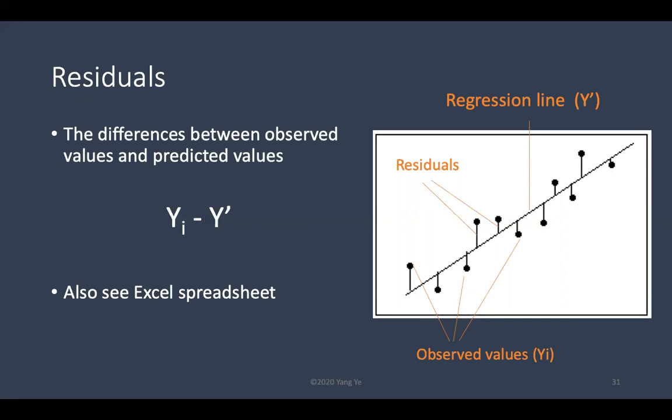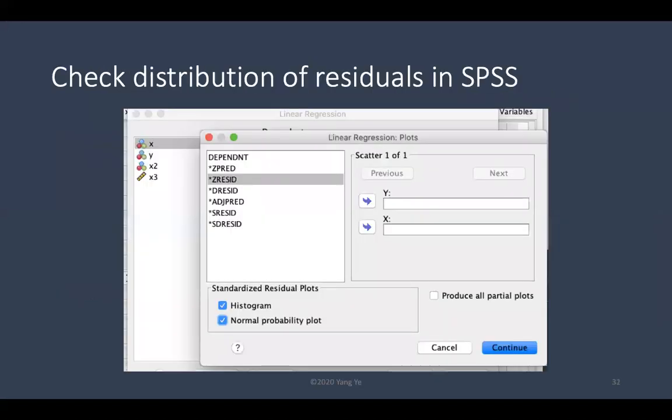The so-called ordinary least squares is basically fitting a regression line that minimizes the sum of squared distances between the observed values and the regression line. In order to check the distribution of the residuals, you need to draw certain plots.